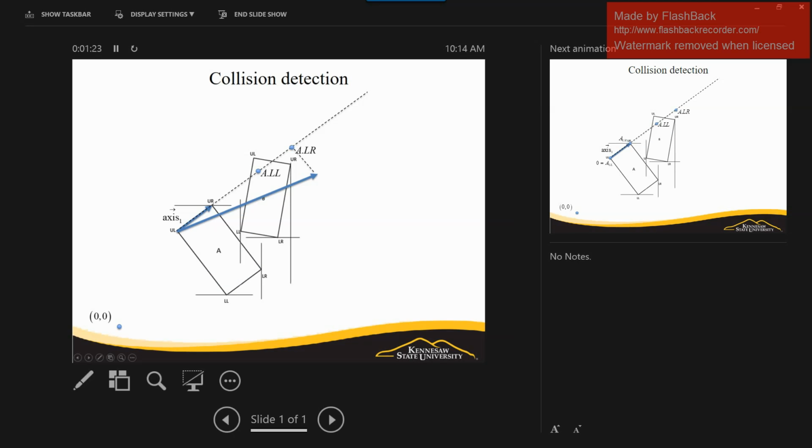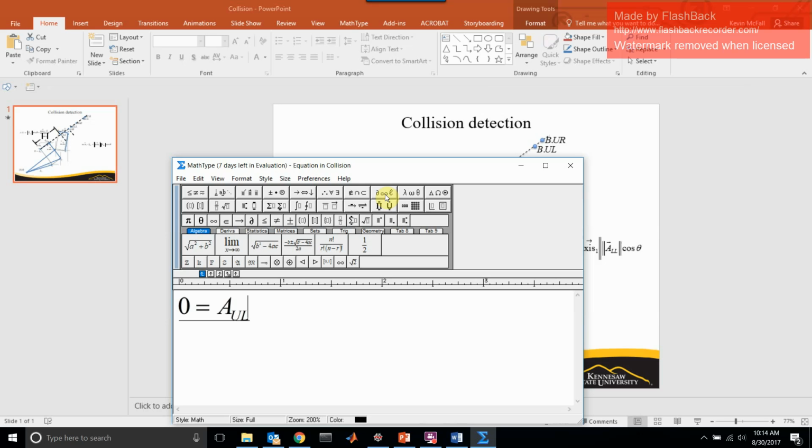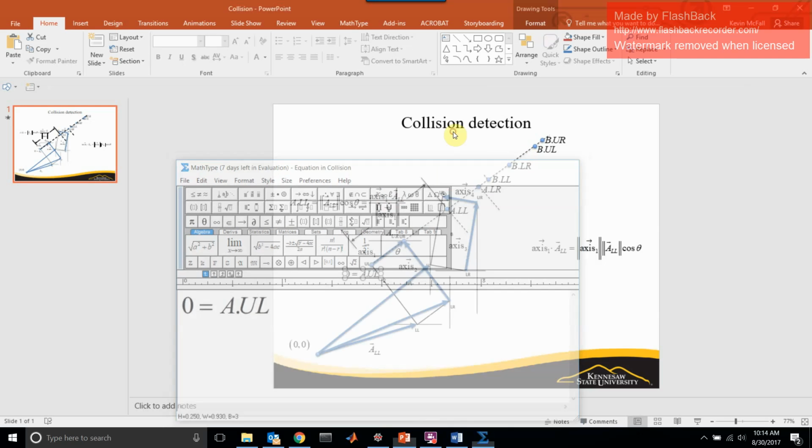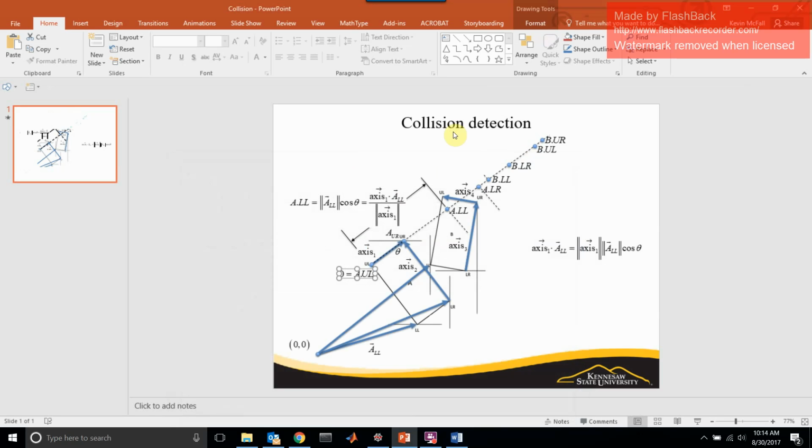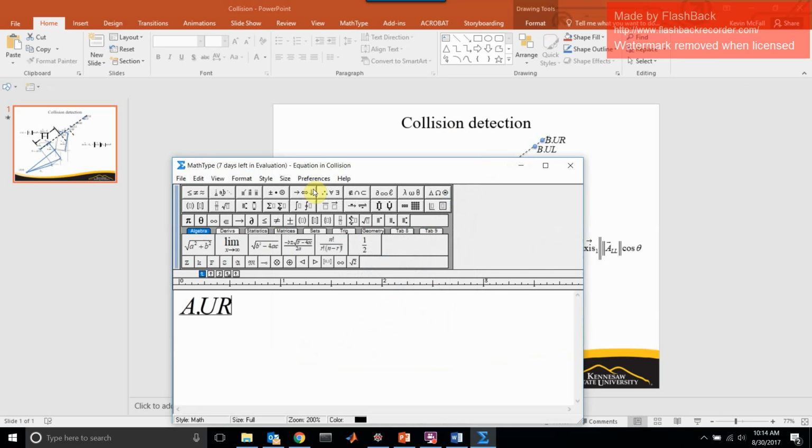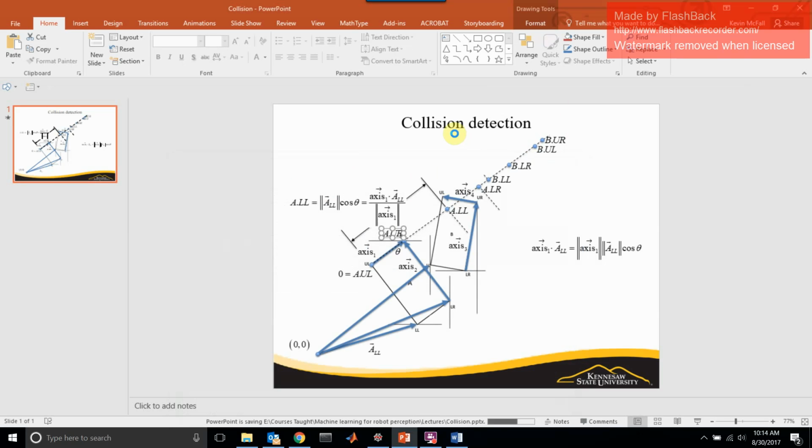Okay? These 2 points on rectangle A, in the way I've defined it, are really easy. You don't really need to do any dot products. The A dot UL... I changed the notation here in midstream. When I was doing this, I changed the way I wrote the notation. So let me change that, and then I'll re-upload this onto D2L. Okay, sorry about that.